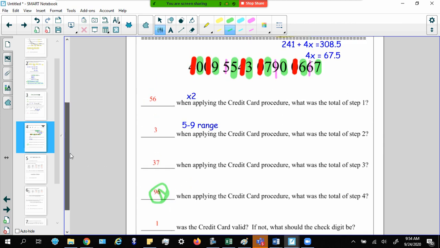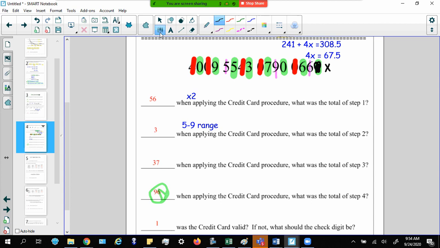So what you have to do, remember folks, we've said this before, I'll say it again. The easiest way to do this is to take the very last number of the credit card, put an X on it, and do all the problems again. Do it all again. So watch what I'm doing here. Look, it was a 7, now it's an X. I'll do it one more time. It's a 7, now it's an X. So I'm going to do all the steps again.